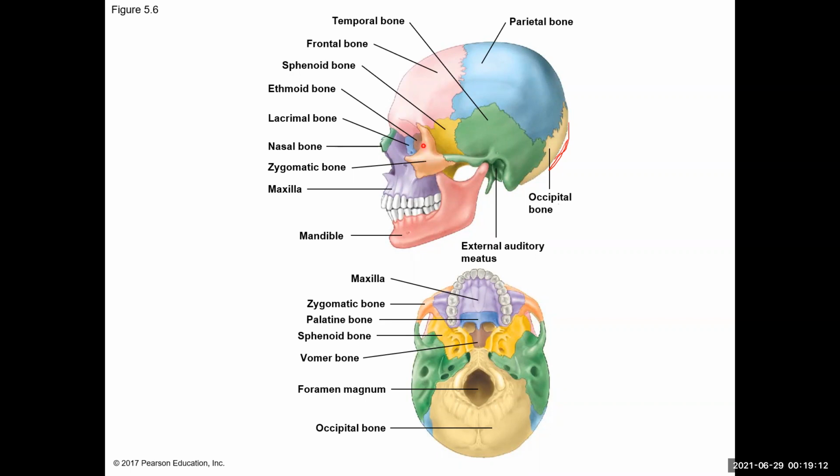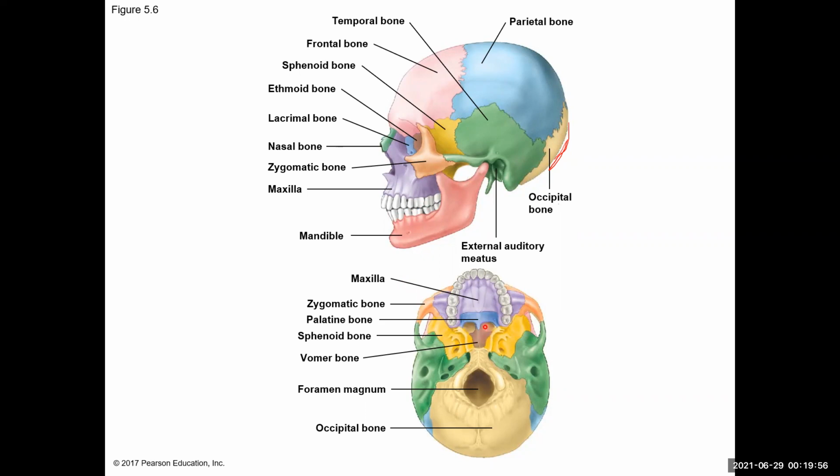Behind the eye and kind of behind the zygomatic is the sphenoid bone. And the sphenoid bone, you see, kind of wraps down and comes into contact with the palatine bone and runs beside the maxilla. The maxilla is the bone that holds the upper teeth. And then the mandible, which is our lower jaw, articulates with the temporal bone and holds the lower teeth.